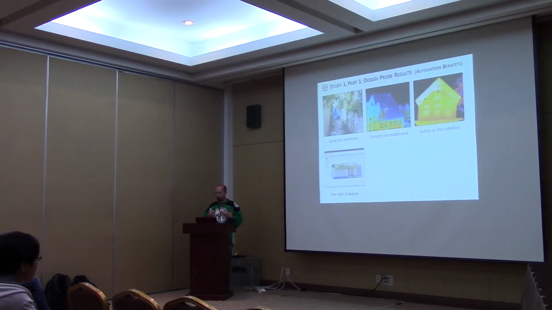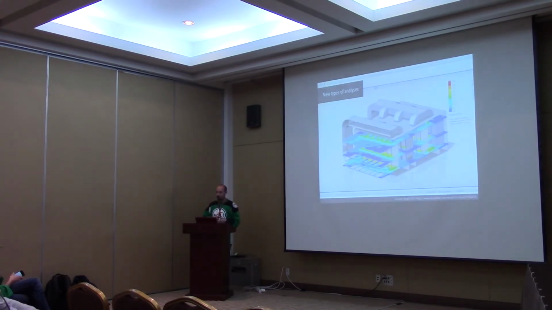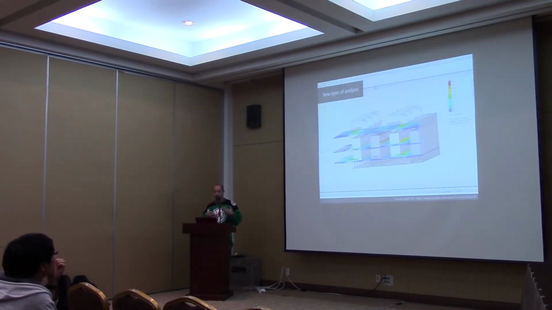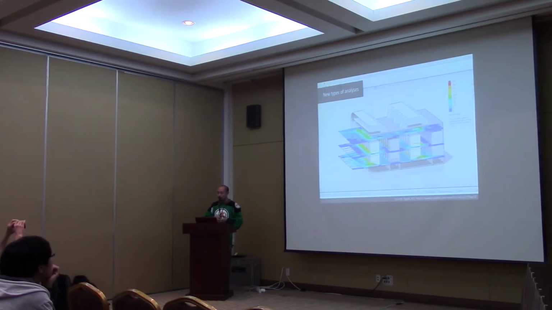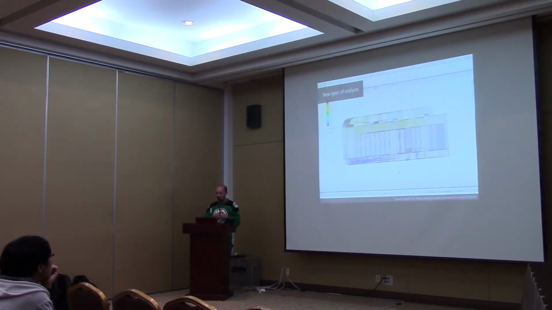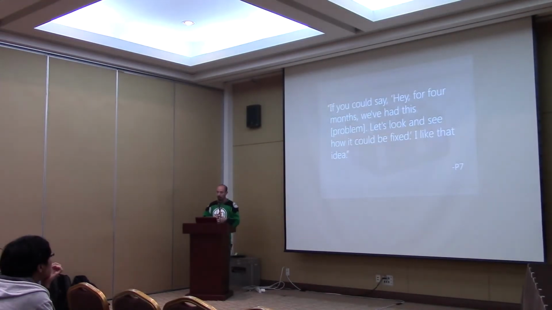There's also this idea of looking at new types of analyses. Here is a server room being modeled by an energy modeler, and they have the ability to look at airflow over time. And so our auditors are very interested in bringing this to the built environment, to buildings and homes and commercial buildings, in order to be able to look at these things over time. The idea here is that maybe you could look at a problem and say, for 4 months we've had this problem, maybe we should look into fixing it. This provides evidence that supports the recommendations that they're making.